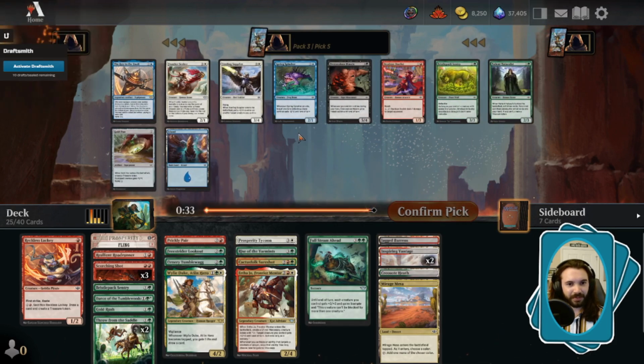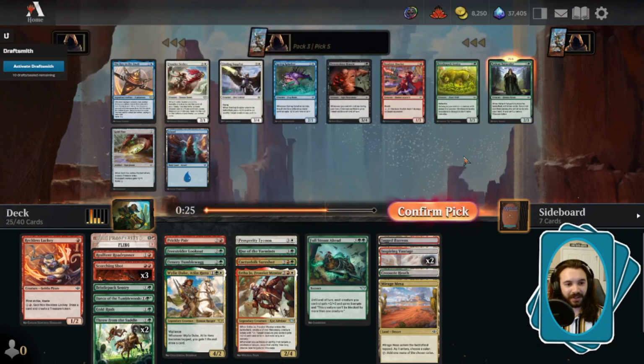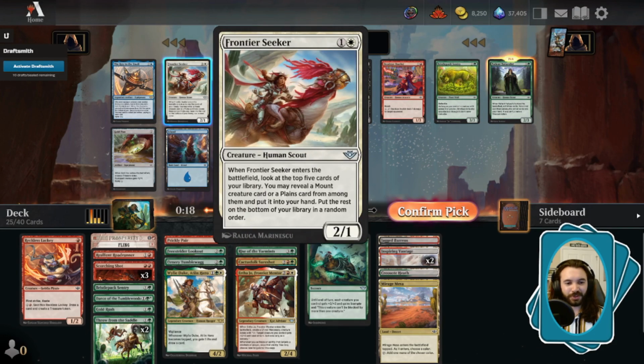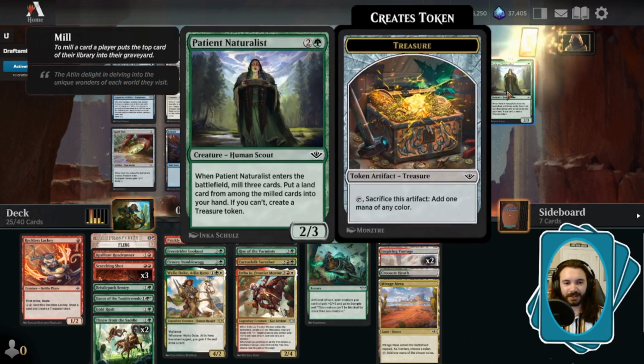A straight-up green-white deck would be kind of nice. Yeah, okay. Bristlepack Sentry, Patient Naturalist. This will help us hit our land drops. Sentry helps us sort of continue building up early. Frontier Strider isn't really a splashable card, and honestly, it might even whiff on planes, depending on how many planes we play. It's definitely whiffing on mounts right now. I think here we'll take the Naturalist.